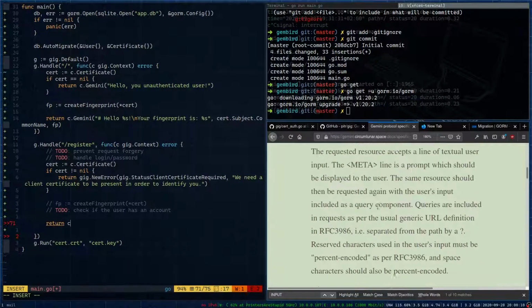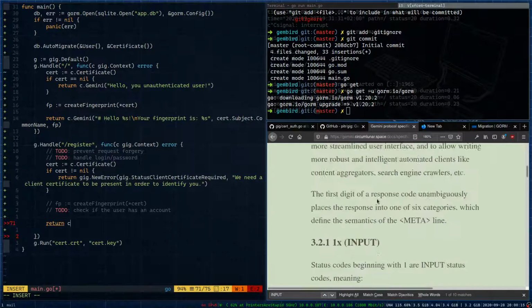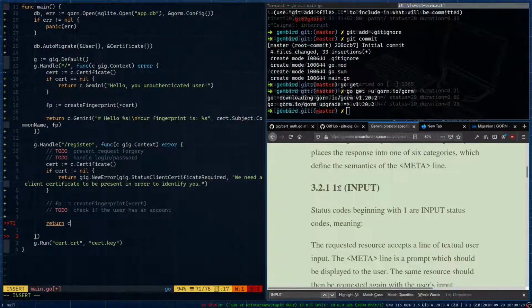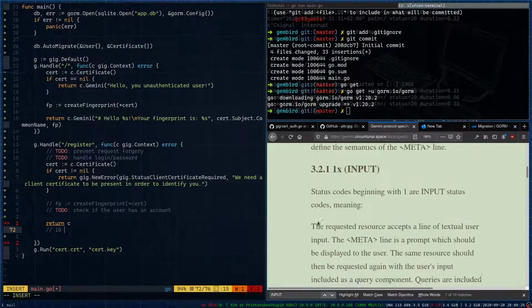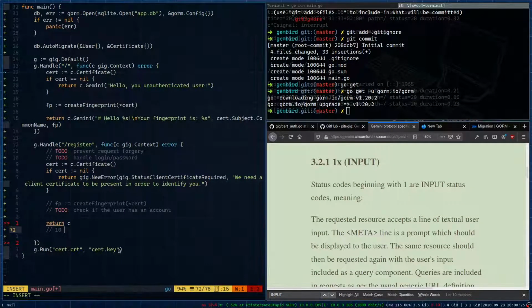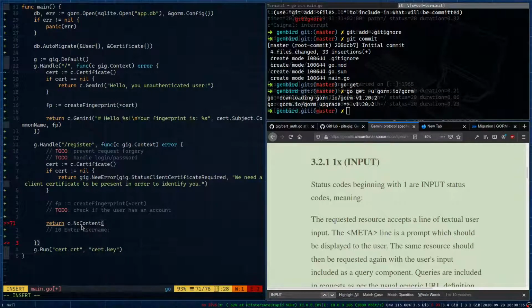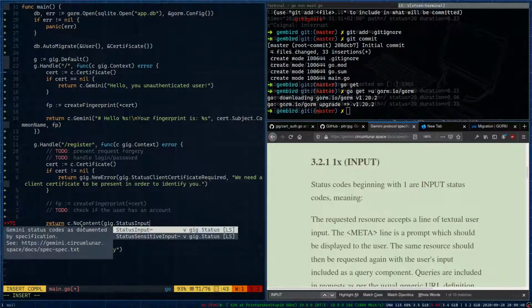Okay, there's no content. I guess that's gonna be it, because if you look at the specification, it's just a status code without, did I even specify it here? Yeah, but basically all the status responses look like this. So for example 10, and then enter username, and that's all the server needs to do, so there's no content. So I'm assuming this is the way to go with this. And for the status, we're gonna have status input.